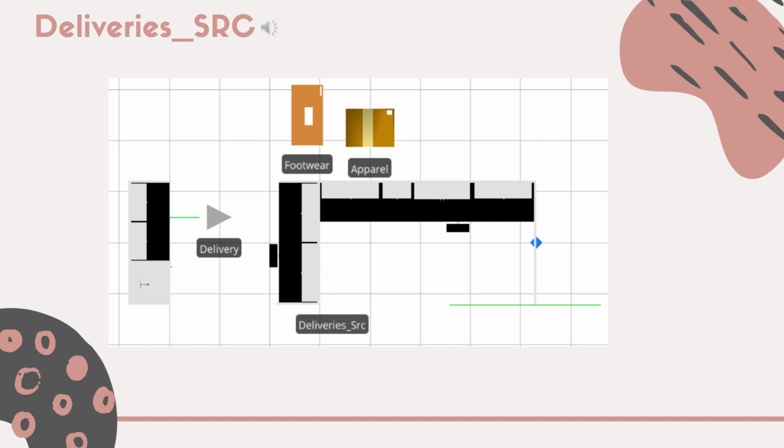Deliveries source. This source is for creating deliveries and batch process. When a delivery is created, we set component orders, batch them together, and divide waves depending on sales channel and type of item by using the process named separate wave, and then send them to the appropriate wave staging transfer node.